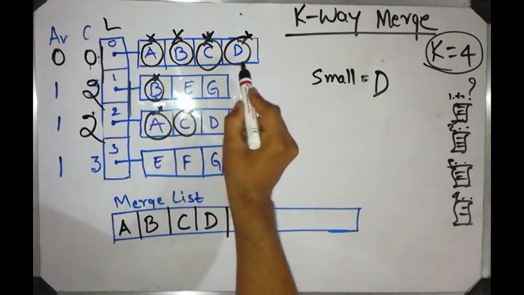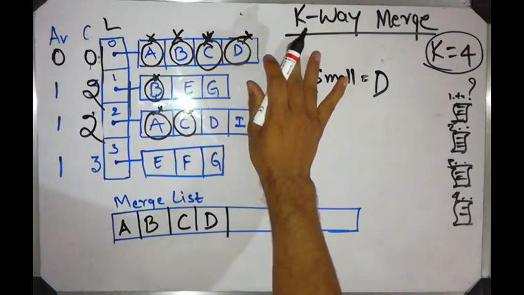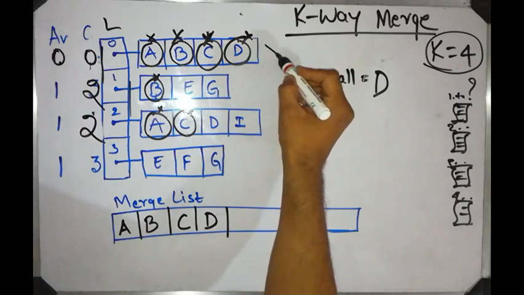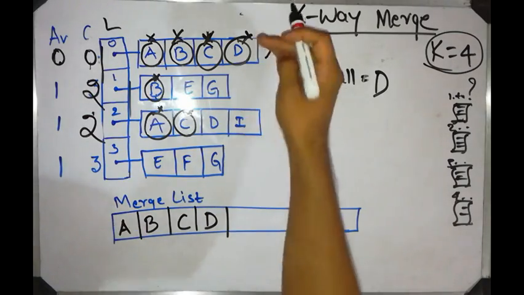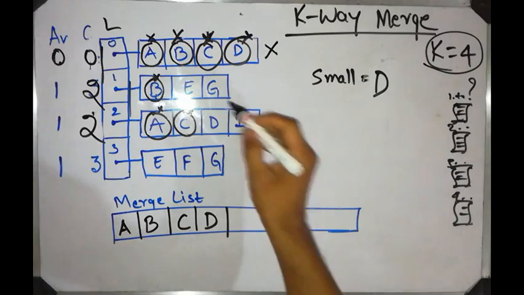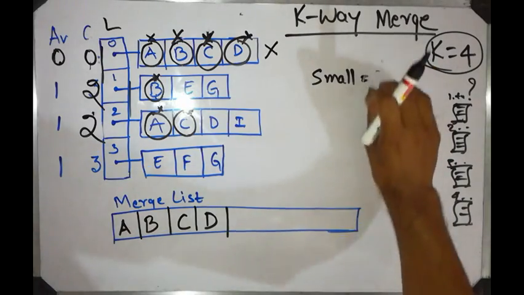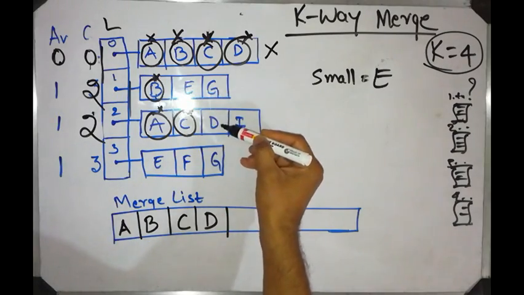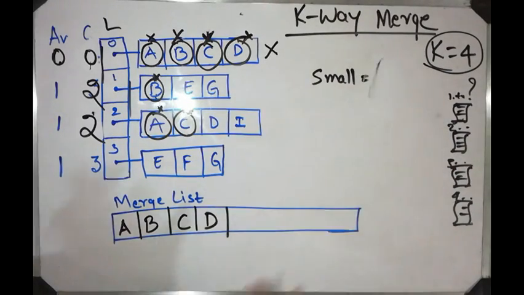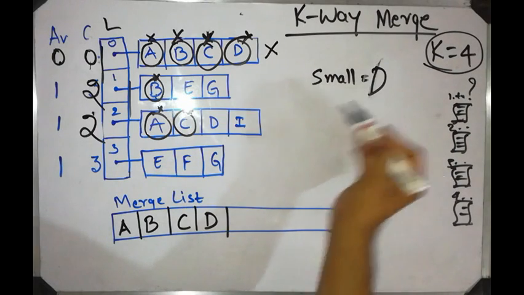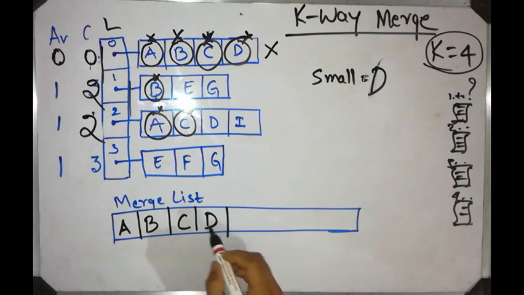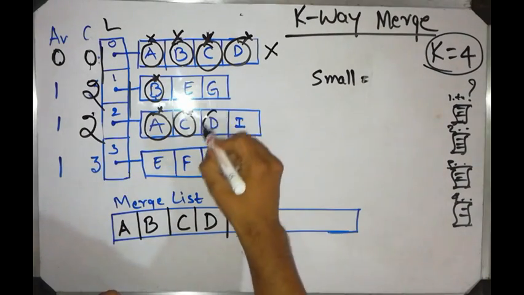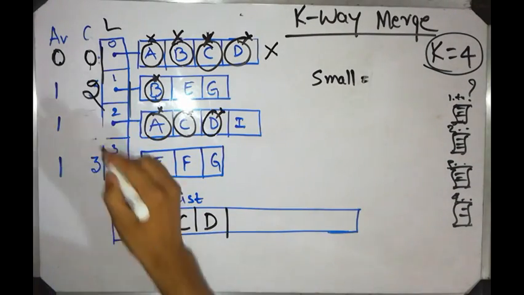Now all the elements in the first list are processed. So now when available for the first list is 0, we are no more processing the first list. So now our first list becomes the second list, right? So now we are supposed to start with the second list and consider E as the next smallest element and compare it with D. Now we got D as the smallest element, right? And then compare it with E. Now D is already there, so I'll consider that D is processed and reduce this count to 1.